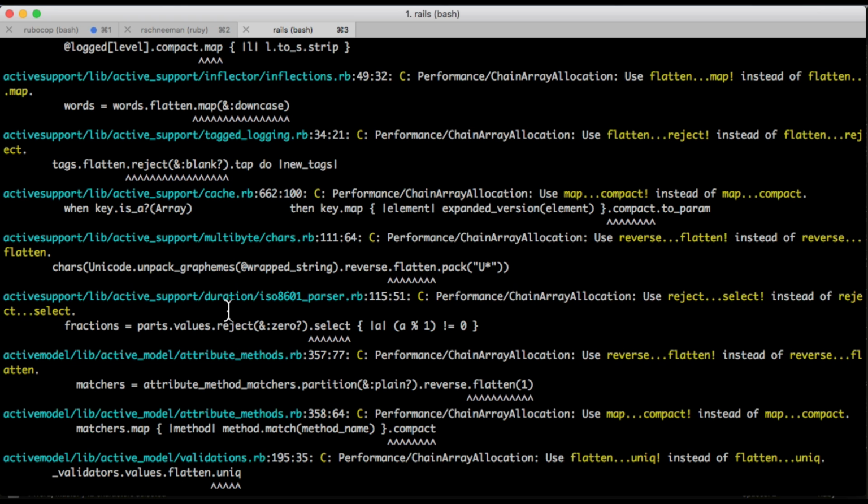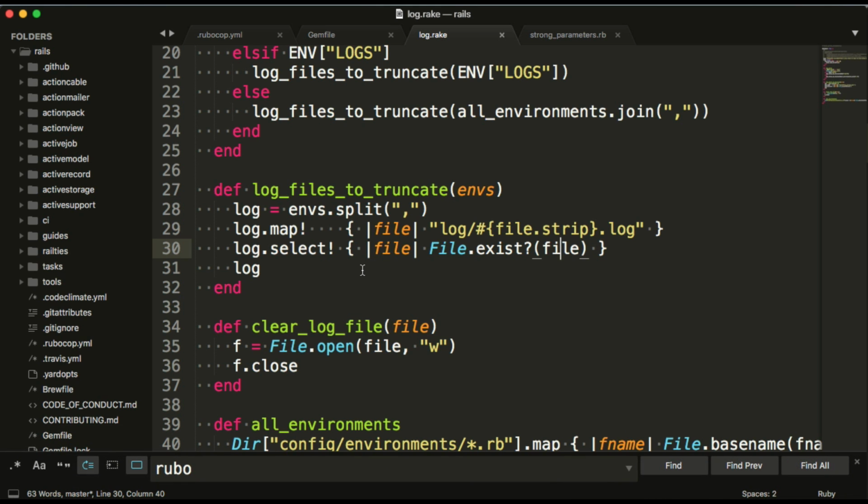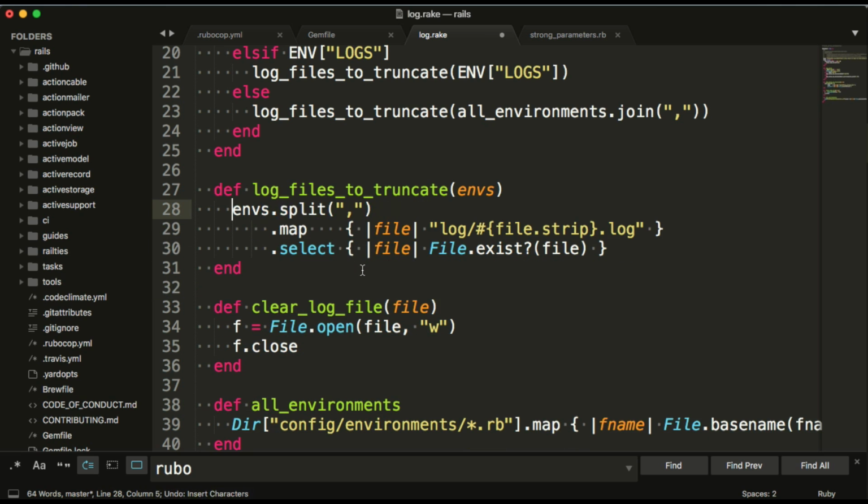And that's one thing I like about the approach of having a rule like this in Rubocop. Previously, if you wanted to make a performance improvement, you had to say, here's the current benchmark, here's why it's faster, and here's why it's okay that the code is worse, right? Like in the case I just did, in this log.rake, this is not as pretty, this is not as nice, versus this is what it was originally.